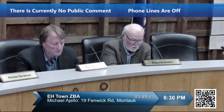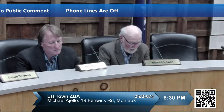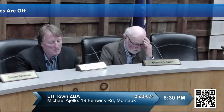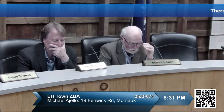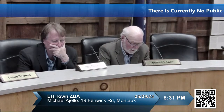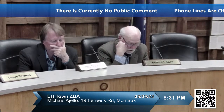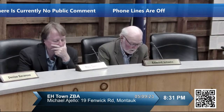This property has a long history in front of the East Hampton Building Department and East Hampton Town ZBA. NRSPs have been granted in 1993 and 1999, and that was before the current ownership. These allowed for the construction of the house and then later the pool that are situated on lot 21, which is accessed from Fairview Avenue. An NRSP and variances were granted to the current ownership in 2007 that allowed for a fish pond, a stone wall, and a pergola, but the variance required for an existing shed and walkway were denied at that time.